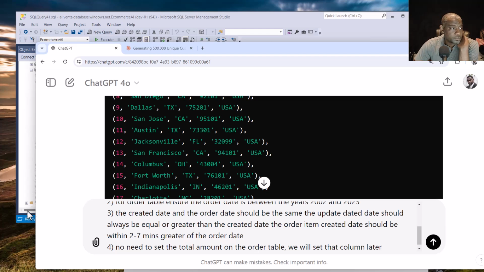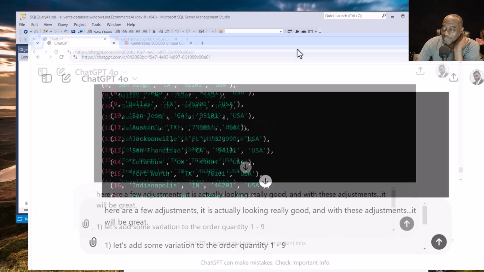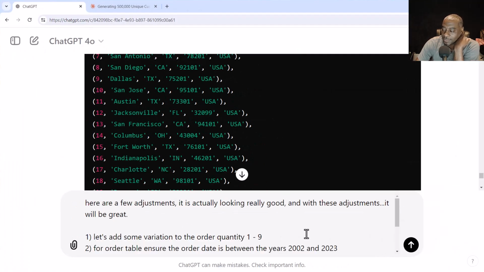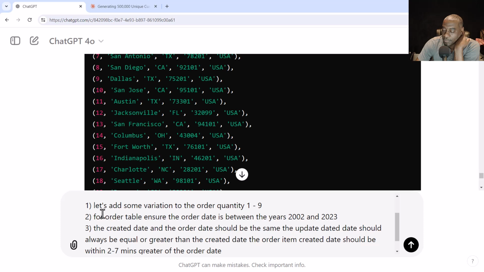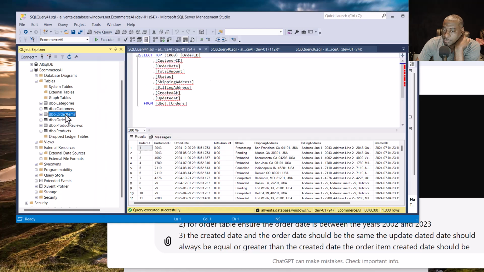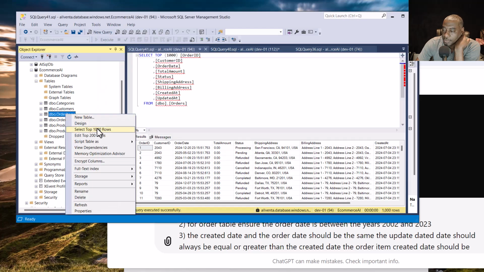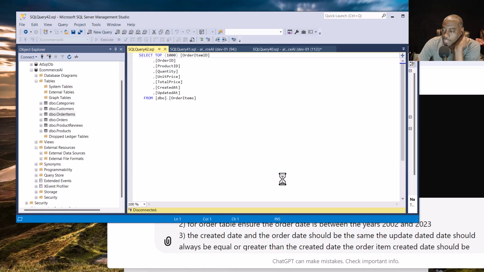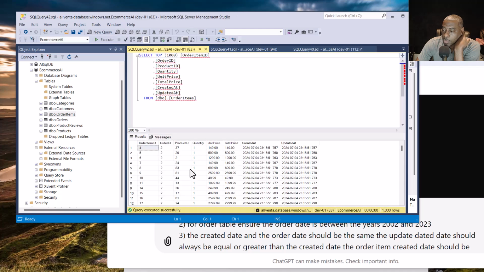Okay, if I was working with a real DBA, they'd probably quit by now or cuss me out. All right, so I'm gonna tell it, hey, we need a few adjustments to this script. One, let's add some variation to the order quantity. So what does that mean? When you look at this order items here, everything was 1. All the quantities were 1.